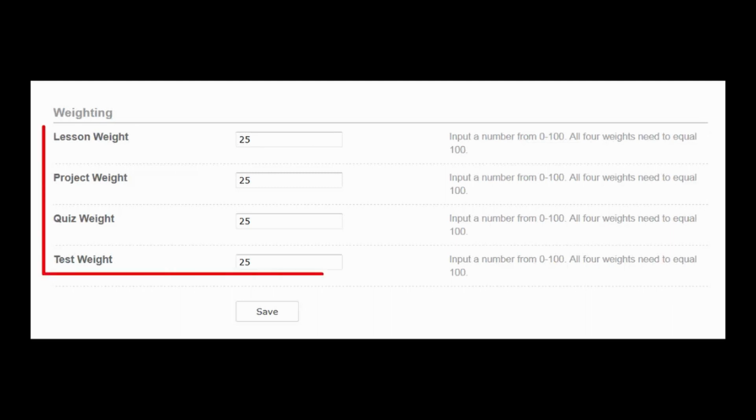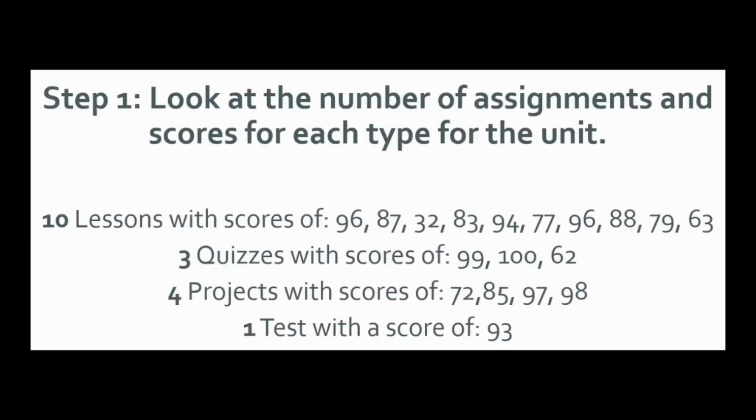The default values are: a lesson weight is 25%, project weight 25%, quiz weight 25%, and the test weight, which is also 25%. In step 1, Ignitia looks at the number of assignments and scores for each type for the unit.